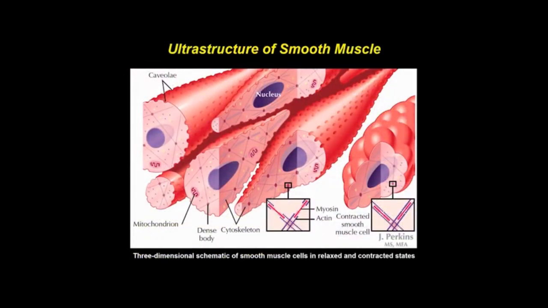This schematic shows components of smooth muscle cells. Thick myosin filaments run parallel with thin actin filaments. Dense bodies link thin and intermediate filaments to the cell membrane. Caveolae are invaginations of the sarcolemma. During contraction, thick filaments interact with thin filaments, and intermediate filaments serve a cytoskeletal role. Each cell has a single nucleus in its widest part.